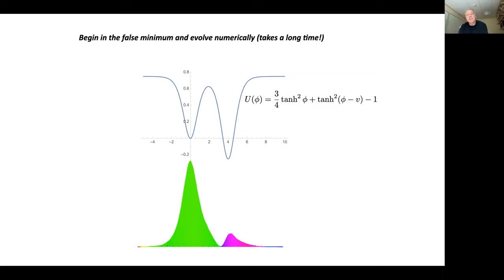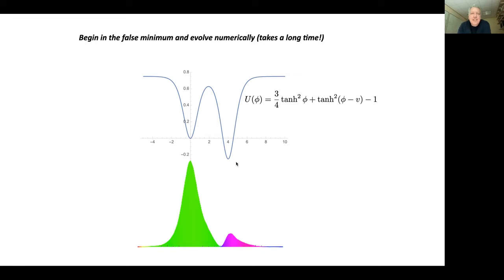So to produce these diagrams, by the way, takes an awful lot of time. This is done in Mathematica. It takes an awful lot of forcing the boundary conditions to not be badly behaved and so on. So yeah, this was done in Mathematica, but it's not particularly easy, I have to say. Oh, and by the way, this is the potential. It's a tanh potential.